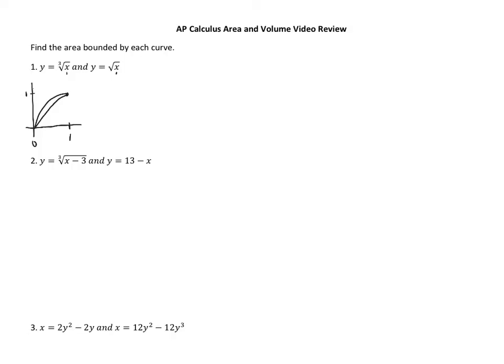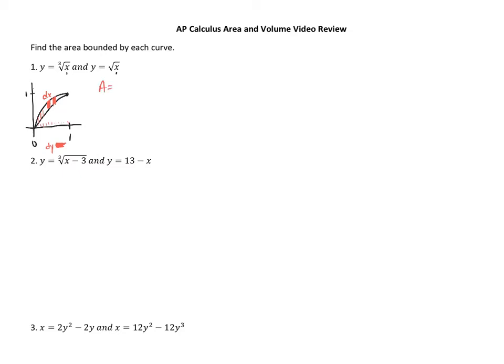Alright, so remember how we do these. We're going to say the top curve minus the bottom curve for the area, or you can go the right curve minus the left curve. Just remember, if you go top minus bottom, look at the way I'm drawing this. These slices are dx, so the thickness is dx. If you do it from left to right, the thickness is dy, so the equations would need to be in terms of y, so x equals something in y. But we're going to stick to this method right here and make our slices dx, slicing all the way from 0 to 1.